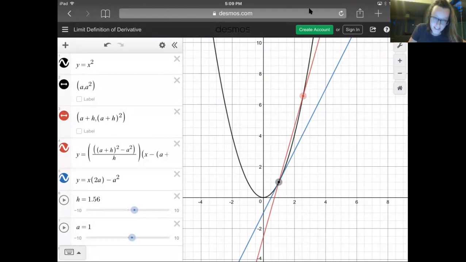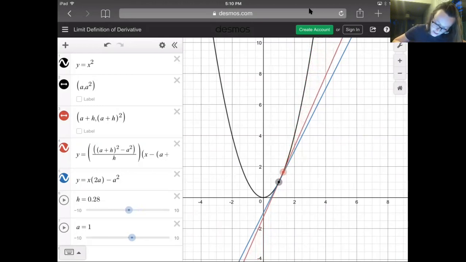So you can see here that this h value in the bottom left-hand corner, when I drag this around, if I drag it that way, h is getting bigger. But if I make h get smaller, if this point gets closer and closer to the other point, let's say it was super close, that's pretty close, right? You can see that the slope of the red line and the blue line are really close to each other, right? And if h gets even smaller, wow, those are almost the same line, you know? And if h gets even smaller, they get even closer. So the idea is if h is really, really small and gets really close to 0, then the two slopes would be exactly the same.